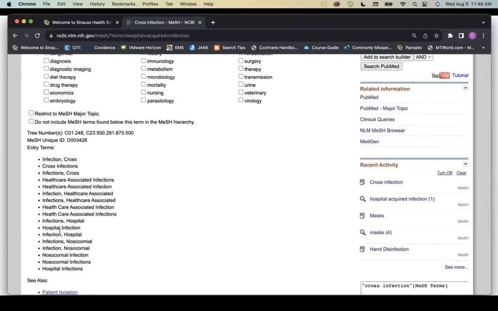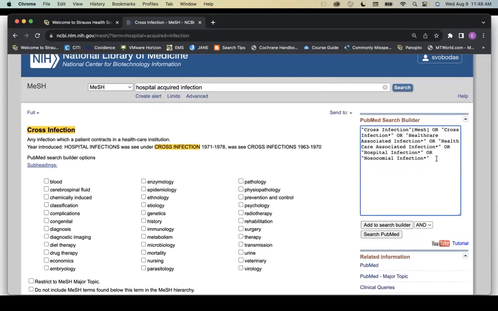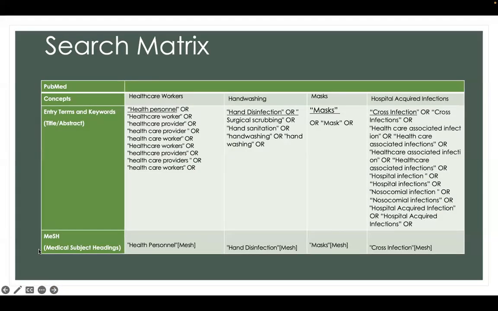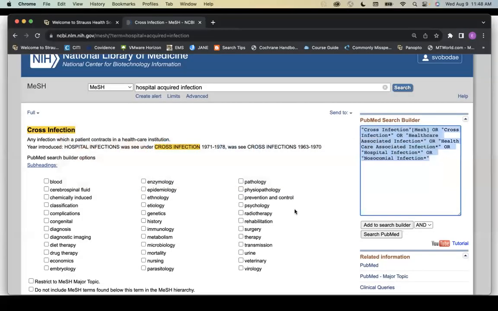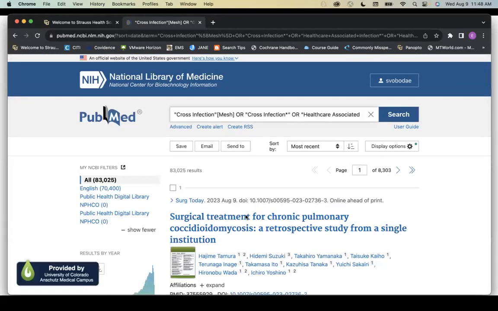And I think we've now accounted for all of these iterations. If I wanted to add some more, I could. For now, I'm just going to copy and paste into my search matrix. And now I'm going to go ahead and search PubMed. And here you can see we get 83,000 results.